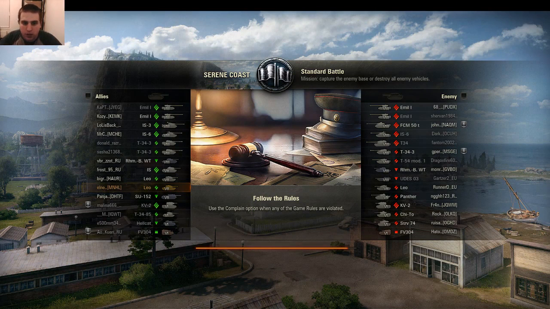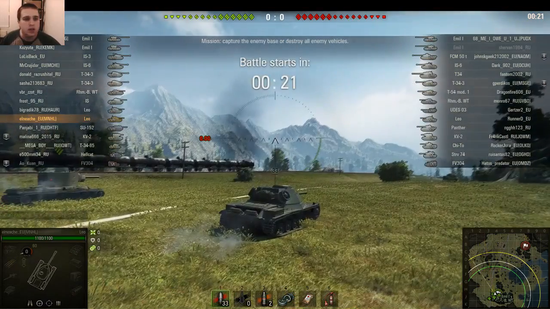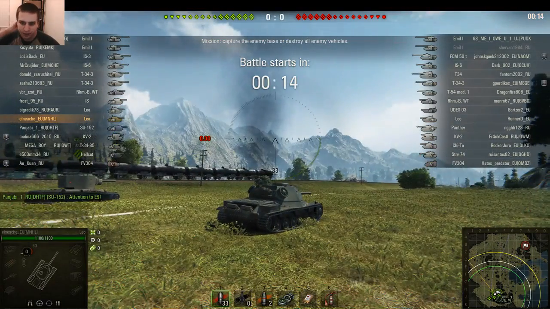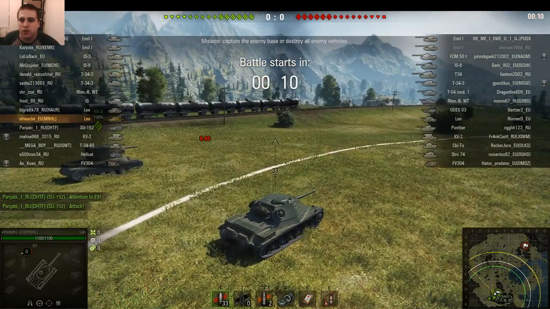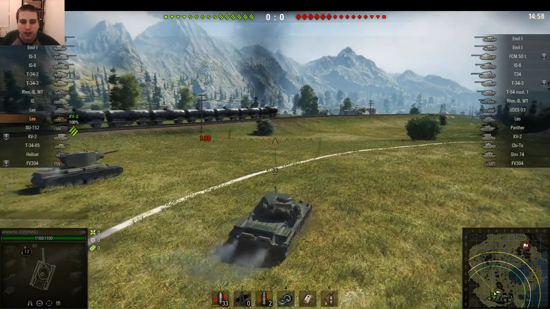Okay, so we're here on Serene Coast. It's a Tier 8 match. A couple of the new Tier 8 Swedish heavies. What else have we got? A couple of Leos, one of the new Swedish tank destroyers. So, smattering of the tanks. Quite a few premiums, as to be expected. 1, 2, 3, 4, 5, 6 premiums on the other team. And 3 on ours, but it's a test server.